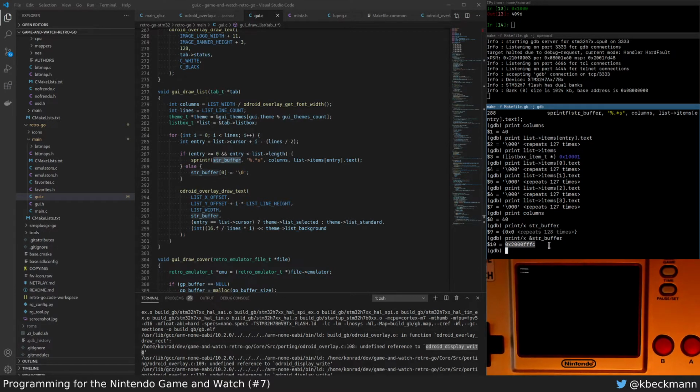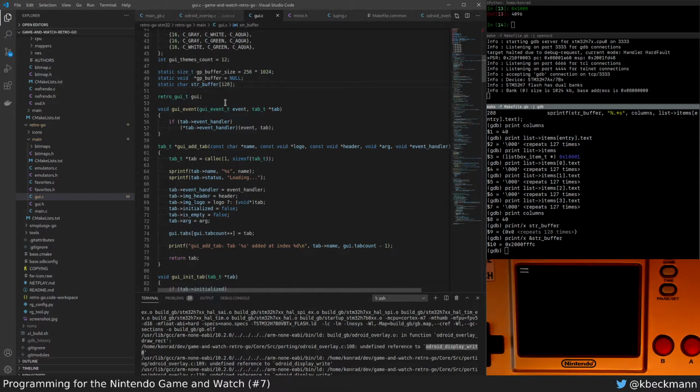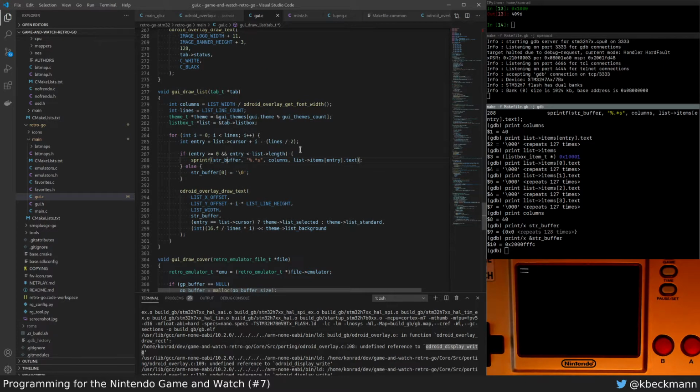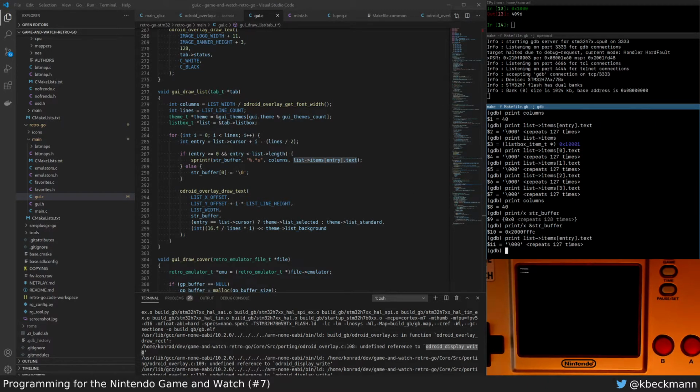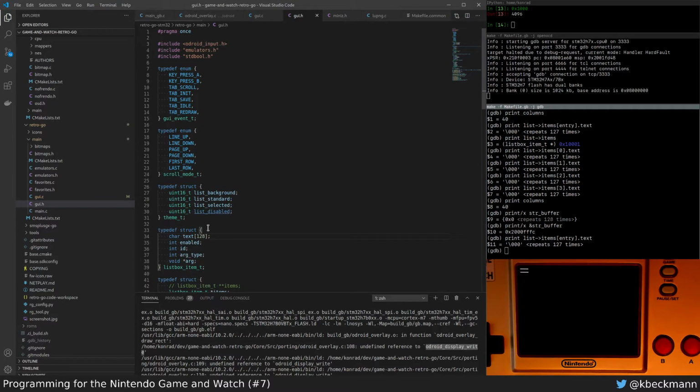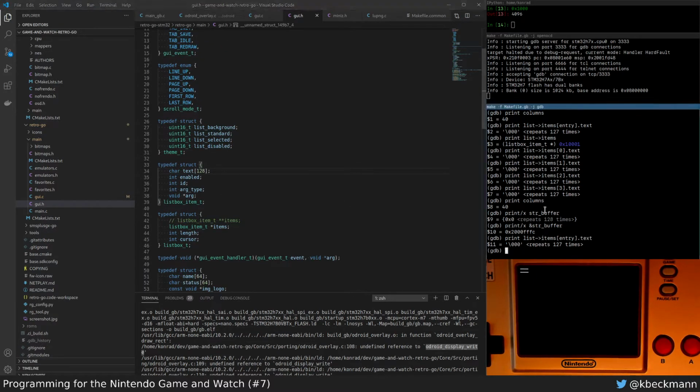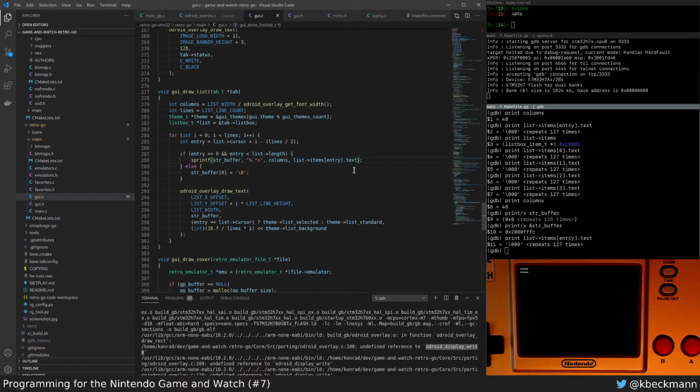Okay. So that is on the stack, I guess. No. Okay, but why does this crash? This looks pretty safe. Because this is actually a static allocation.